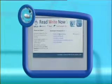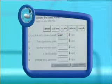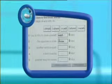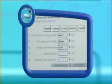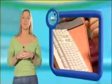grammar to reading. One of the great things about e-learning is that you can study when it suits you. It also means you can go at your own pace, so you don't have to try to keep up with other people. But of course, e-learning isn't always about learning on your own. You can also use it as part of your group or classroom learning.